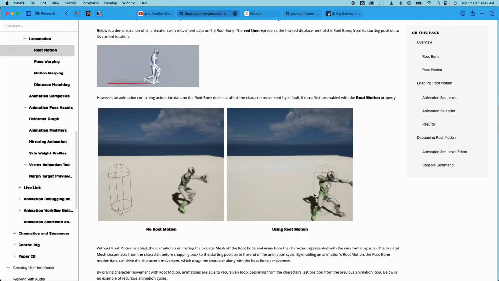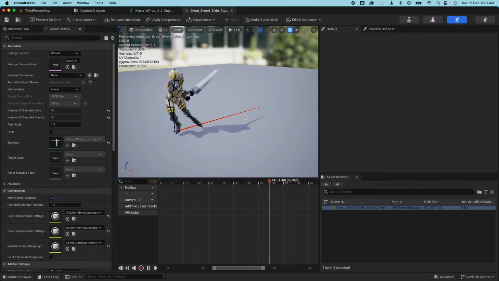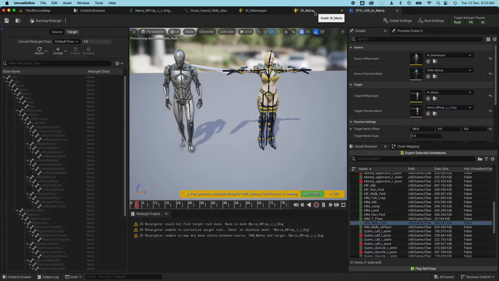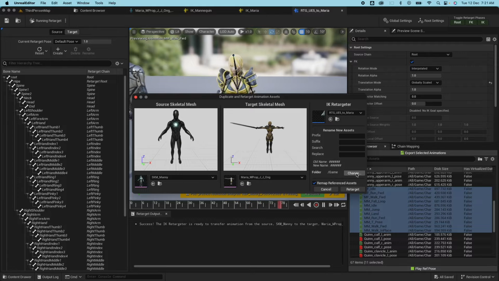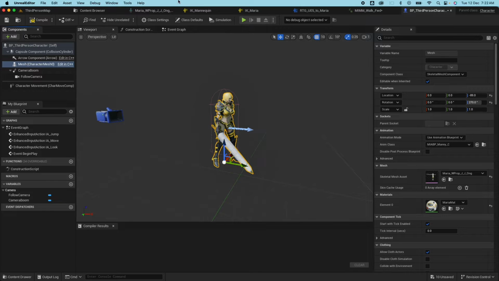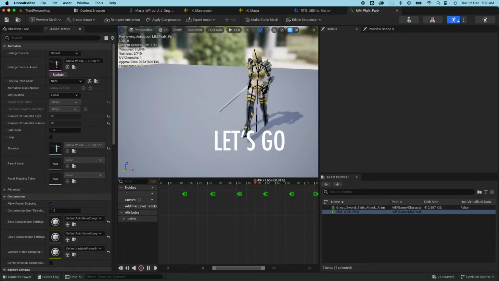But first, we're going to learn what root motion is and why we need the root bone on Mixamo characters and how to add them. We're going to learn how to create an IK rig and IK Retargeter, then tweak the animations further. Then we're going to use the default UE5 animation blueprint and retarget them to the new Mixamo character. Then replace the BP third person character mesh with the new character and use Mixamo animations with root motion.